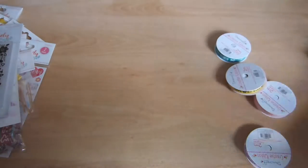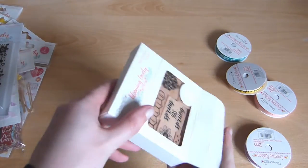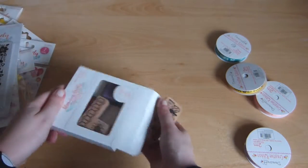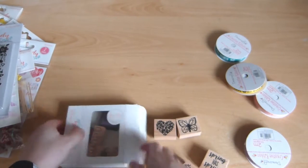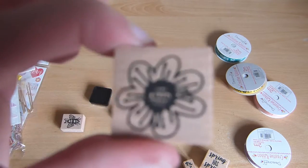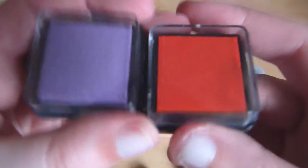And then finally — oh no, I forgot about this! This is like the best bit. These are wooden stamps. There's a little flower, a polka dot, a flower, and a little buzzy bee! We have ink pads too! And a butterfly, and 'spring has sprung'. And the ink pads are red and purple to match the rest of the collection. I love those — also my favourite.